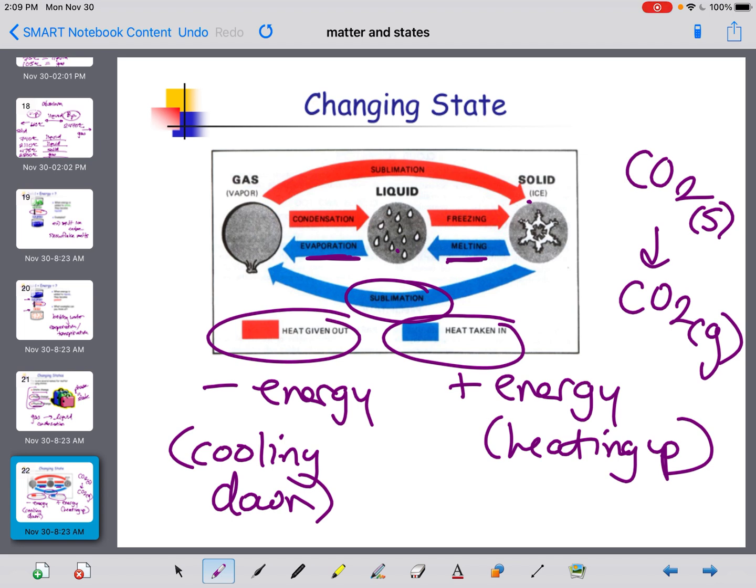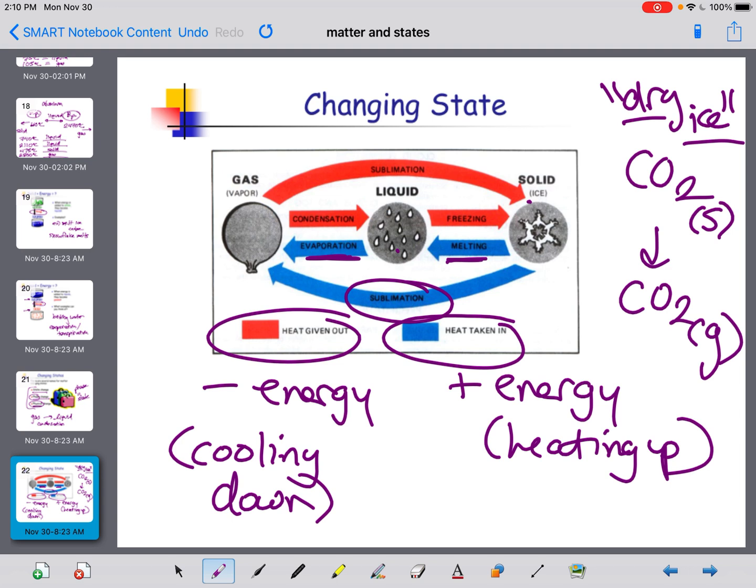And actually, when it's in its solid state, it's called dry ice, if you've ever seen dry ice before. The reason why dry ice is safe to use, let's say if you're at a wedding and it's on the dance floor, is because it doesn't become a liquid. It just sublimes into the air. So what that means is the people who are dancing on the dance floor won't slip or fall because it's not a liquid. It's not like ice when it's melting, when it's water, right?